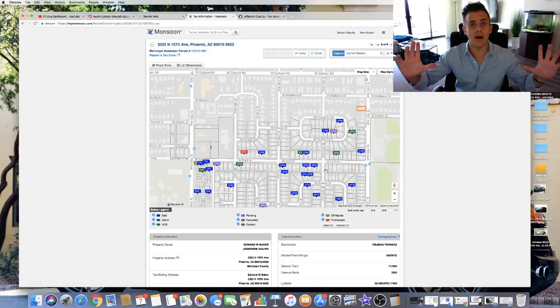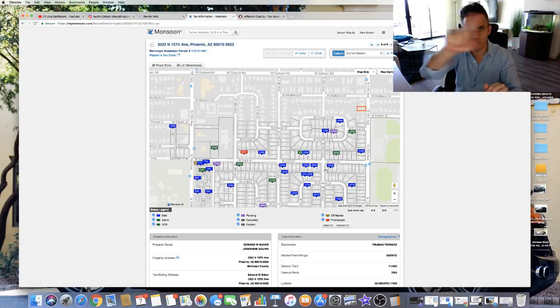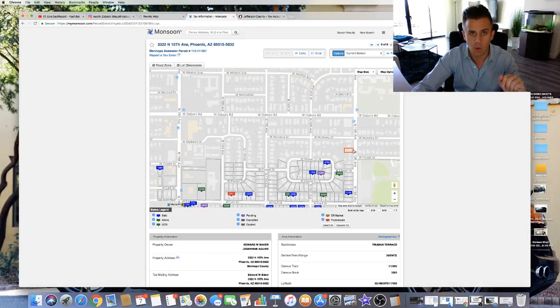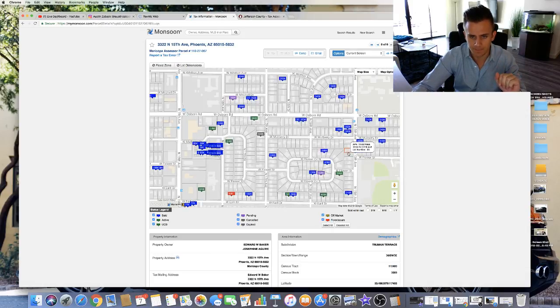And I could probably even get outside of that, okay? I could probably get outside of that. But I know for sure that I can stay within this one square mile. Because within this one square mile, most likely everything's basically the same thing, obviously, except for these condos over here and what have you, right? So let's hop in here.